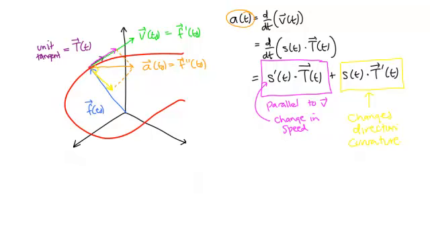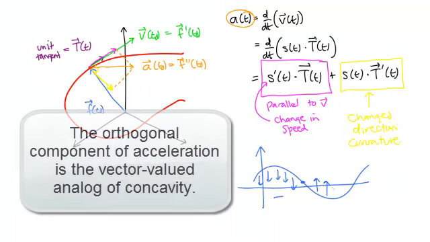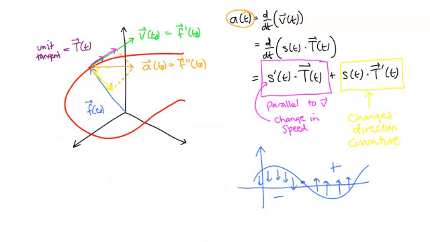And if you think about that in hindsight, remember back to Calc 1? Before we talked about acceleration, we just had a second derivative, and the first thing we used the second derivative for was concavity. If the second derivative was negative, the graph curved down into the negative direction. If the second derivative was positive, the graph curved up, into the positive direction. And that's all we're seeing here: the graph curves into the direction of acceleration.